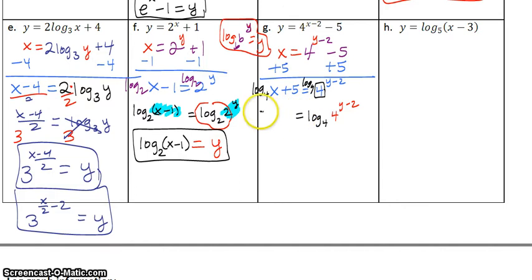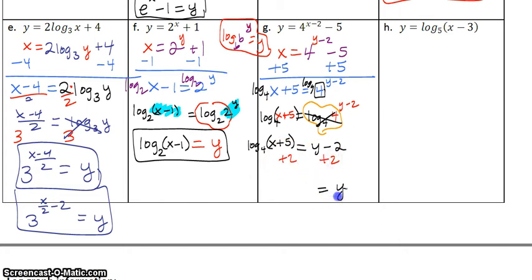So I'm taking log base 4 of both sides. And the reason I wanted to do that is because right here, that cancels. So I'm left with y minus 2 on that side. And another thing I want to point out is that this x plus 5, that whole thing got logged. So at the end, when I add 2, that doesn't add with the 5, because this is a plus 2 outside of a log, which is a very different number actually. So that's a plus 2 outside of the log. It's not with the 5, because the 5 is being logged right now.